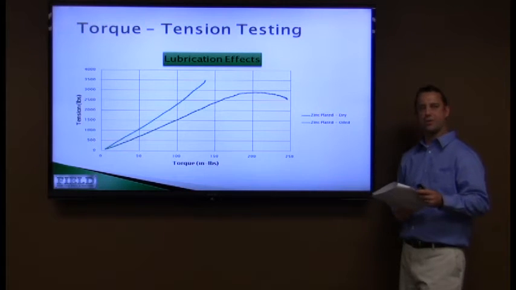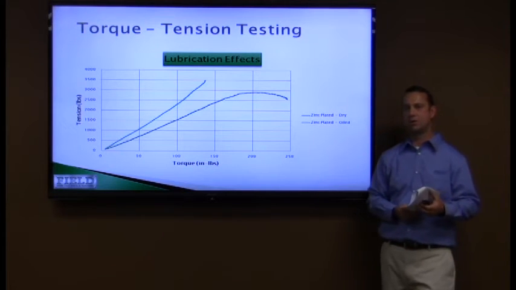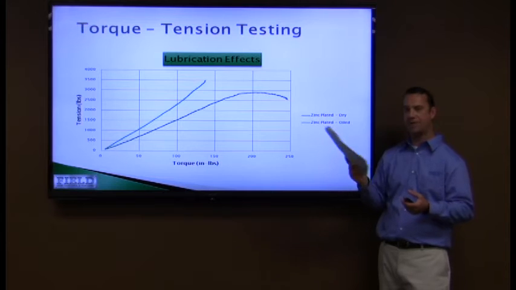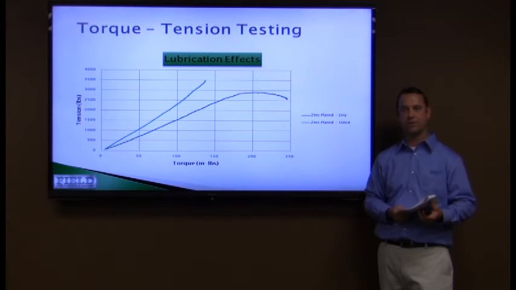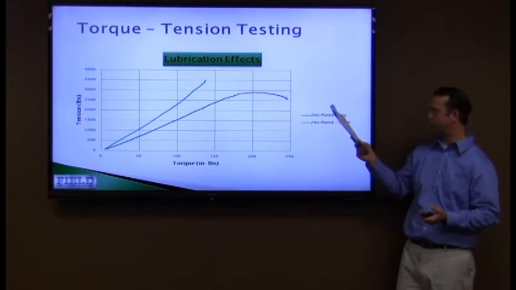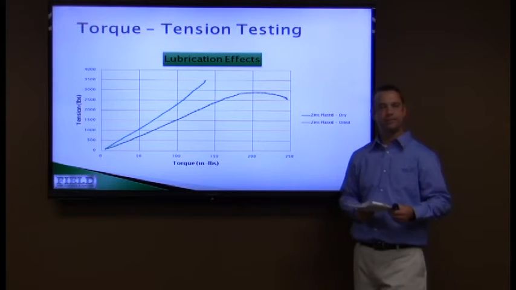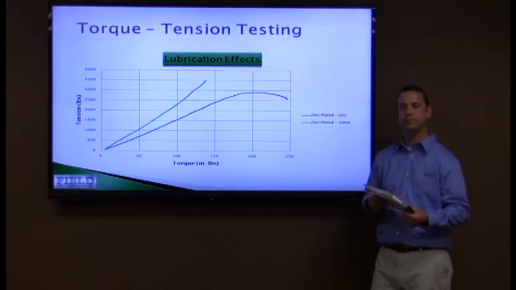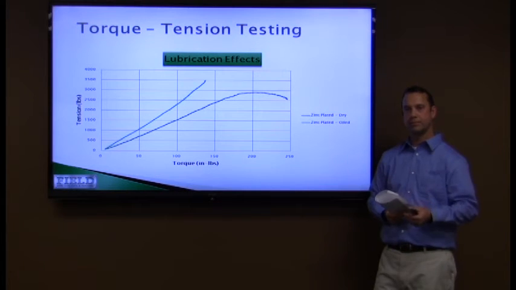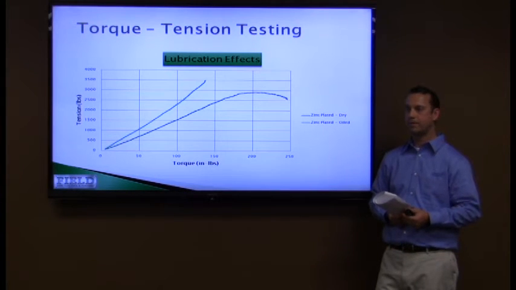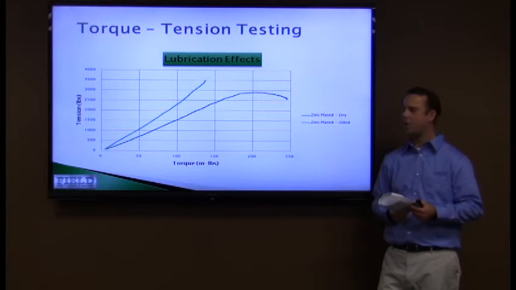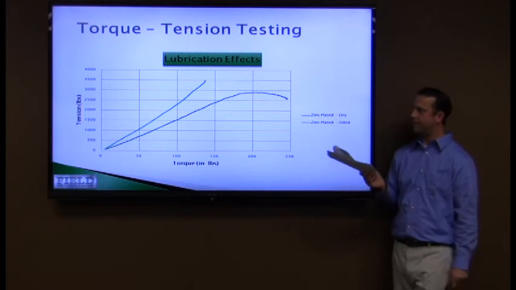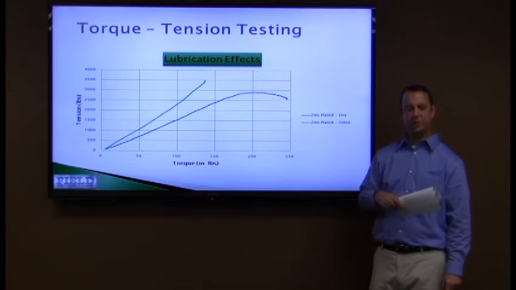Why do we think those are different? What would be a reason for the difference? Again, these are both grade 5s. The heat treat hasn't changed, same lot of parts. Only difference between what is dry and what is oily. Some of the oil is still in. A little bit. We didn't really talk too much about this. We touched on it a little bit earlier on.